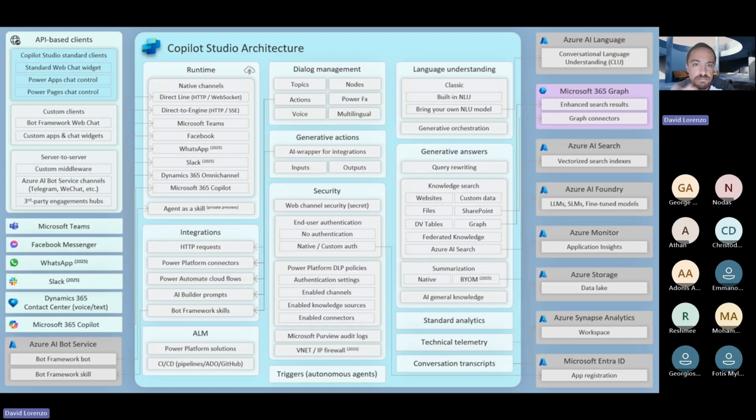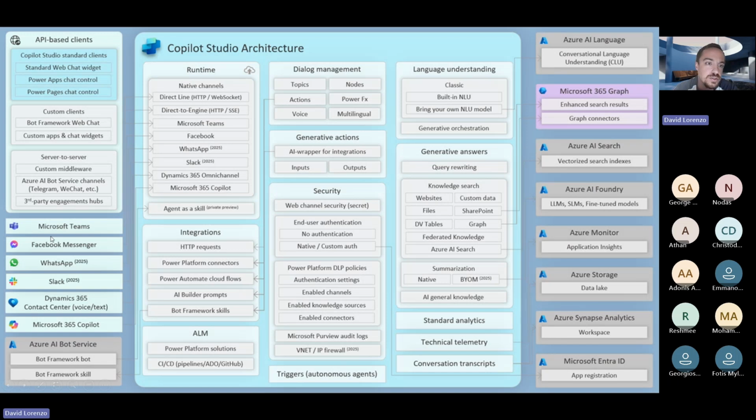This is also a very good slide to take a look at. I won't stop here too much, but you can see all the complexity that Copilot Studio has inside it. It will use a runtime with all these features. It has security, of course, because it is based on Dataverse, so you can apply role-based access control. The user that is executing the agent will inherit all the permissions that you have in the Power Platform environment.